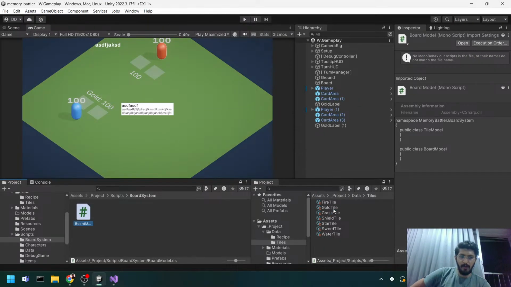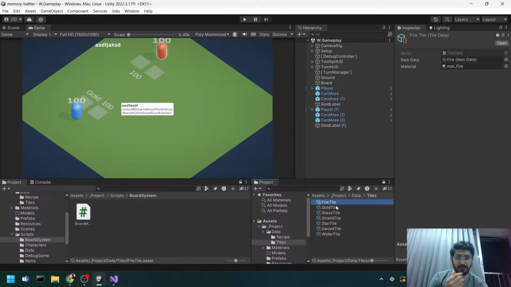Okay, so sorry. Let's see what this provides. What this provides is what kind of item this tile can provide. So the tile also needs a reference or indication of some kind of which item this can generate, right?